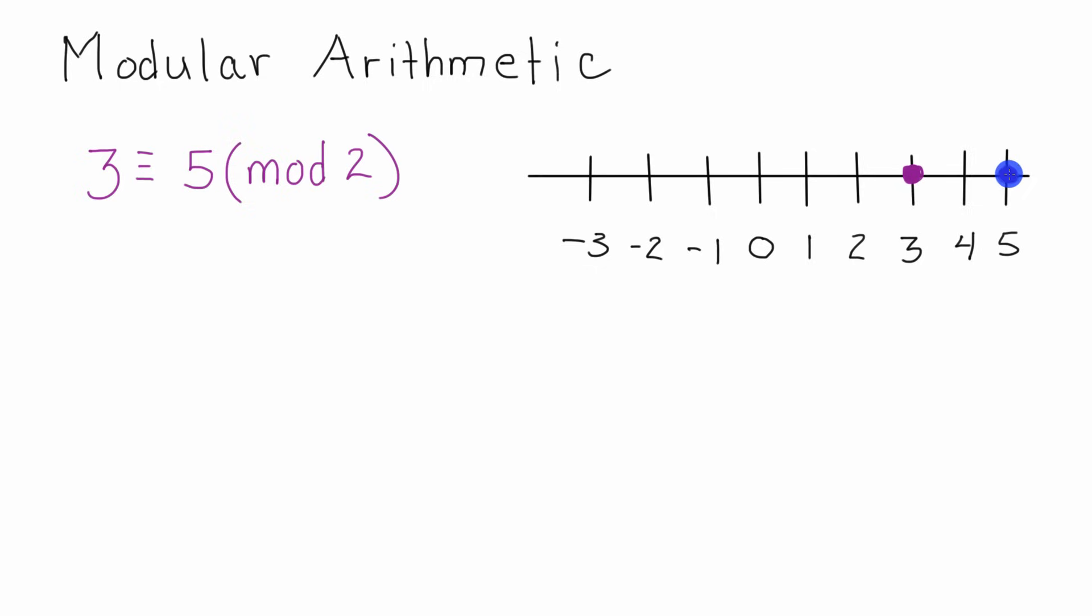But 3 and 5 are two distinct numbers here. However, we're dealing with mod 2 in this case. So the 2 here in mod 2 tells us how many values we can have in mod 2. That means there's only two values in mod 2. So for every mod, the value starts at 0 and it ends at one number less than the mod. So one number less than 2 is 1. So for mod 2, the acceptable values are 0 and 1.